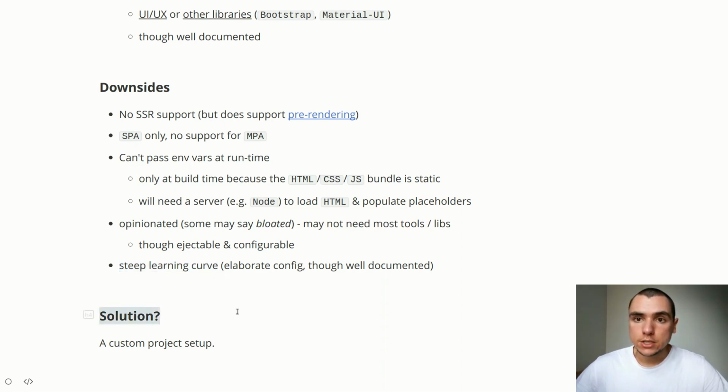So what is the alternative to Create React App? Well, the alternative is actually a custom project setup. What we're going to do in the very next video after this one is we're going to take a look at the exercise database application that we've been working with in the Material UI playlist. We're going to take that application and actually convert it to a server-side rendered app. So we're going to need to install all the dependencies ourselves, and we're going to need to set up the project manually. Now, it might seem difficult at first, but we're going to go step by step, and as you're going to see, it's perfectly doable and it's not that complicated.